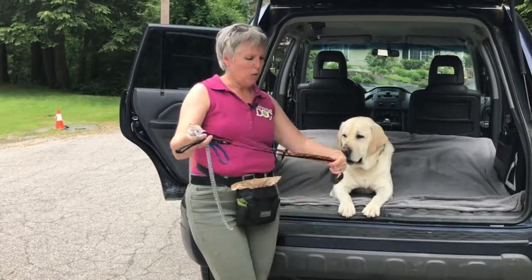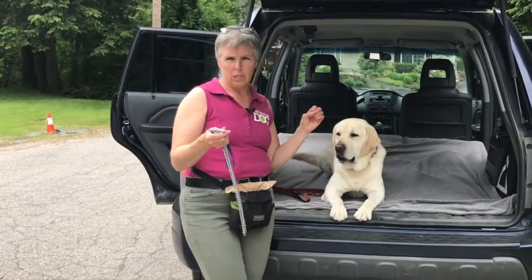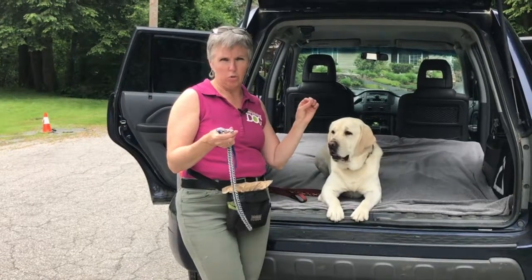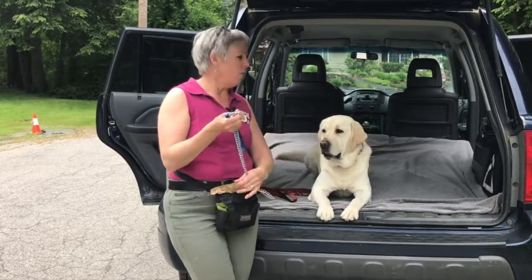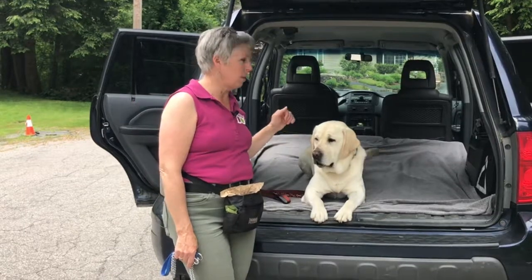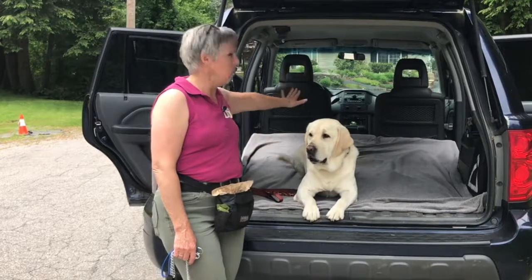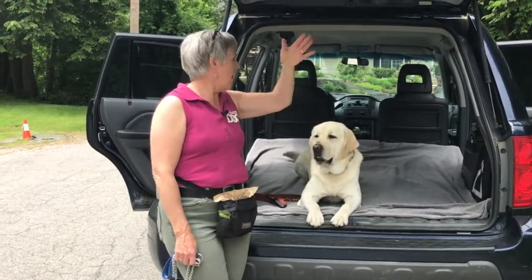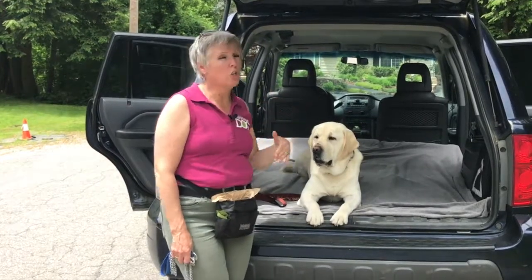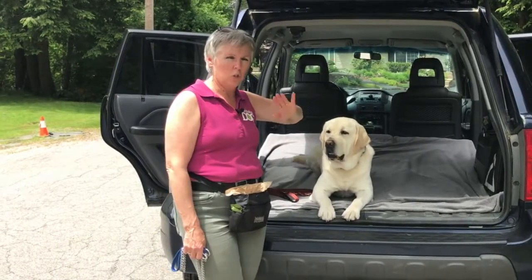The key is to find a place that you can tether your dog and secure them, so they cannot get in the front seat or reach the places you don't want them. If you have a dog that bolts out of the car and hasn't been taught impulse control, be aware. I've worked a lot with Geo to stay in the middle of the car and wait there for food, so when I open the hatch or the doors he's not charging out. I've put the value on being in the car, and we did an episode on impulse control so you can take a look at that.